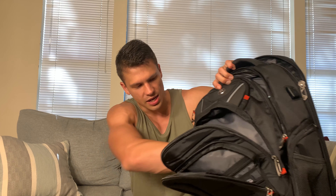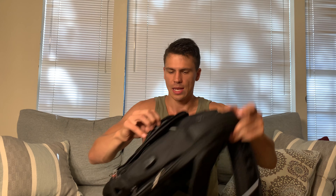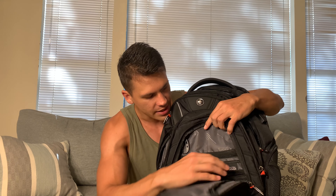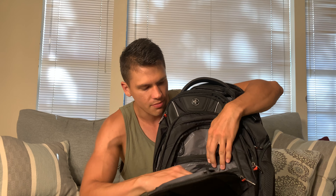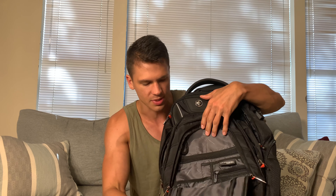Then there's another pocket — this backpack has a ton of space. Again, a nice deep pocket here and on the back side a zipper with a little compartment in there. Getting into the last pocket on the outside, each pocket gets a little bit smaller and this one has a lot of little zippers and Velcro. They've got some mesh bags in here to keep all kinds of different stuff organized, and they also have some slots for pens.